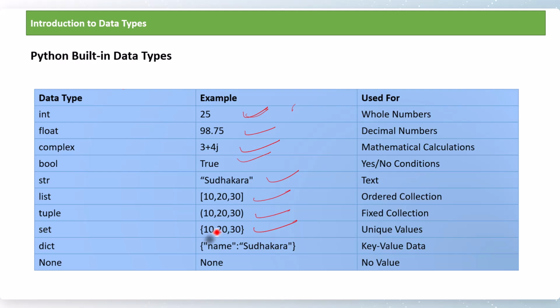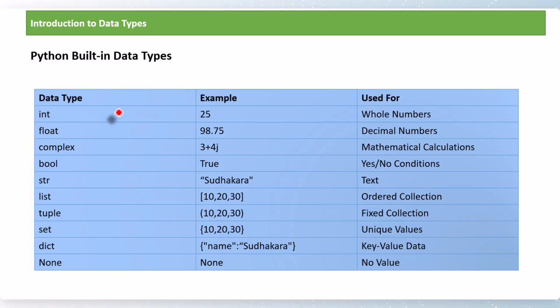Set, which is in curly braces, and dictionary, which is the data in the form of key value pairs, and none. So all of these are examples for different data types, and they are used for different purposes. One is used for whole numbers, one is used for storing decimal numbers, etc. So we will see all the details.